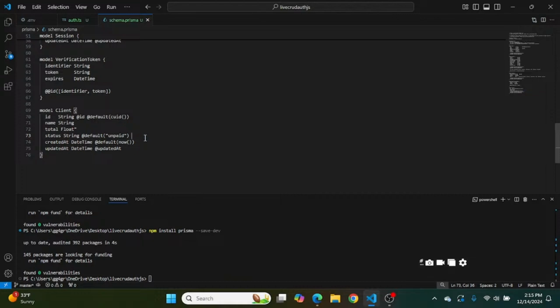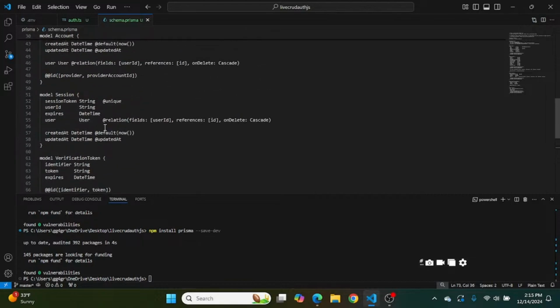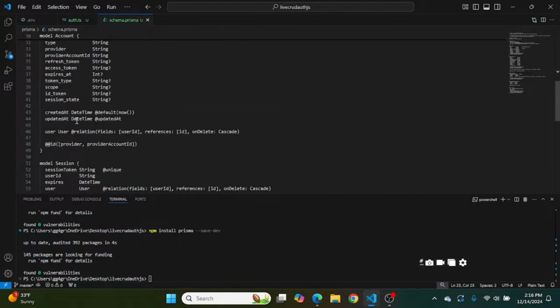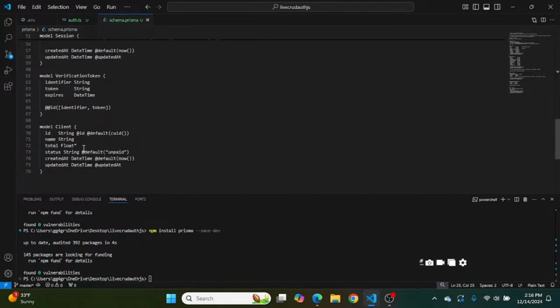So now with this updated, the next thing to do is the relation between the client and the user. So I'll go to the user first, and we'll just say clients. Be client as an empty array. The user ID on the client side, we can remove that. I want the user. Let's say user.